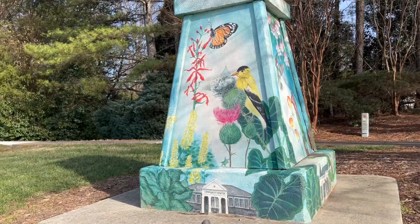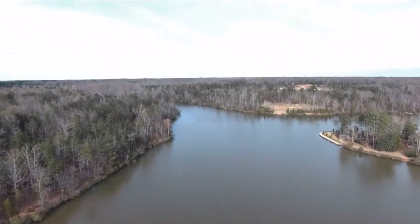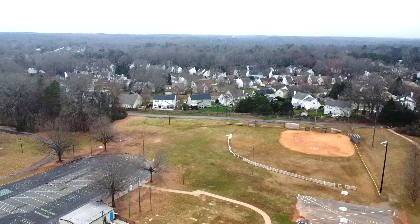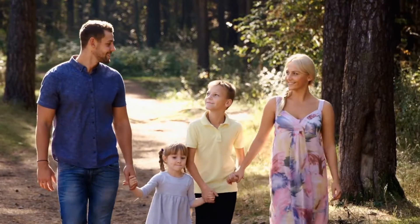For those of you who love nature and like to get back to your roots, Matthews is definitely the place for you. Matthews is actually designated the fifth bee city in the nation, and today there are still less than 50, which means Matthews has achieved and is committed to strict ecological guidelines to create and maintain sustainable habitats for pollinators. There are tons of fantastic parks you can visit with your family, including Colonel Francis Beattie Park, which doubles as a wedding venue, Stumptown Park right downtown, and Squirrel Lake Park. Plus there's a labyrinth of greenways connecting local communities to downtown Matthews. I live in a small community called Chesney Glen, and we have a greenway that takes us from our house all the way to downtown Matthews — great for family outings.